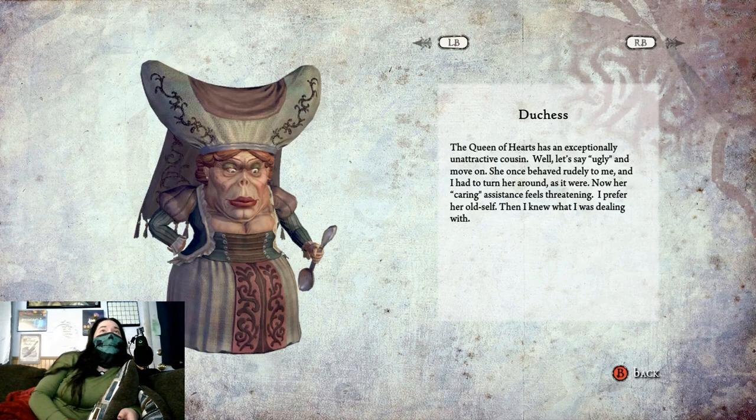Duchess. The Queen of Hearts has an exceptionally unattractive cousin. Well, let's say ugly and move on. She once behaved rudely to me, and I had to turn her around, as it were. Now her caring assistance feels threatening. I prefer her old self. Then I knew what I was dealing with.